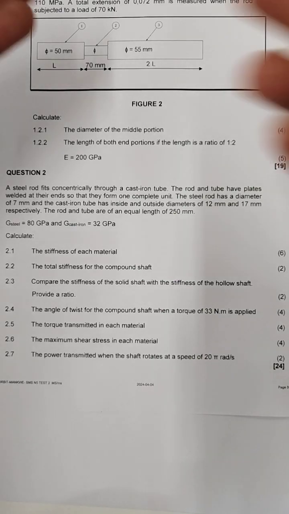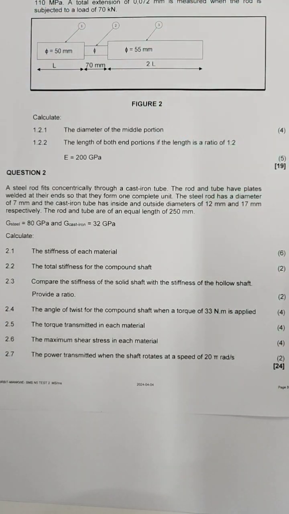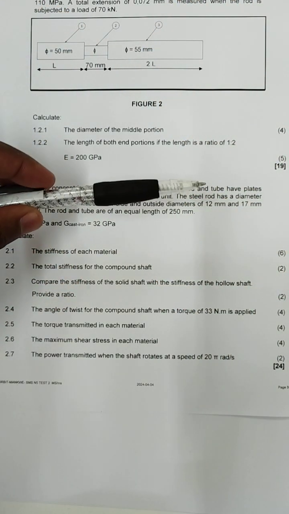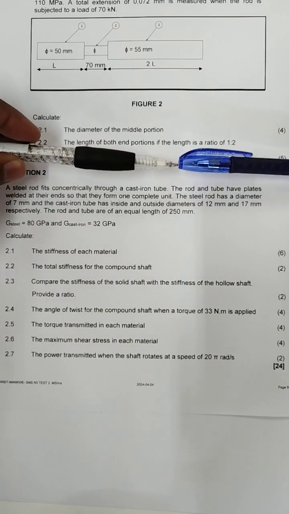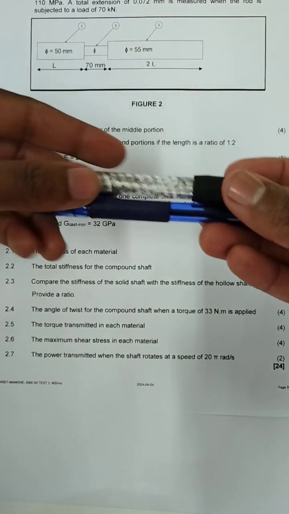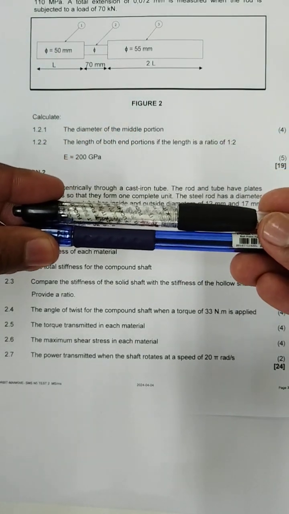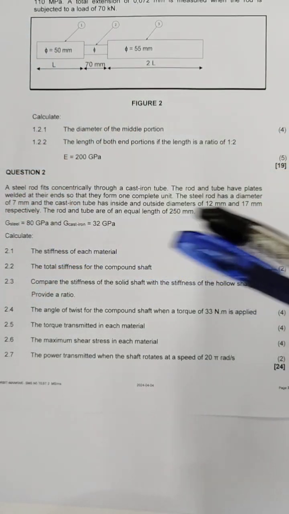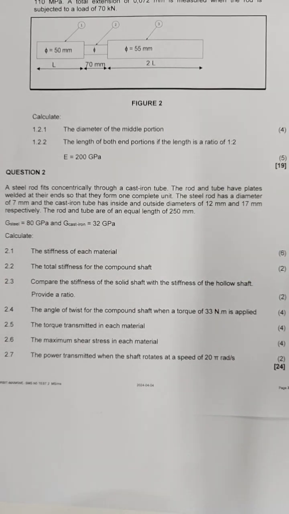So if this is arranged like this, then we'll say that this shaft is in series, end to end. Then if they are connected like this, then we'll say that this kind of arrangement or connection is parallel. Therefore here we are going to look for components arranged in parallel and components arranged in series.